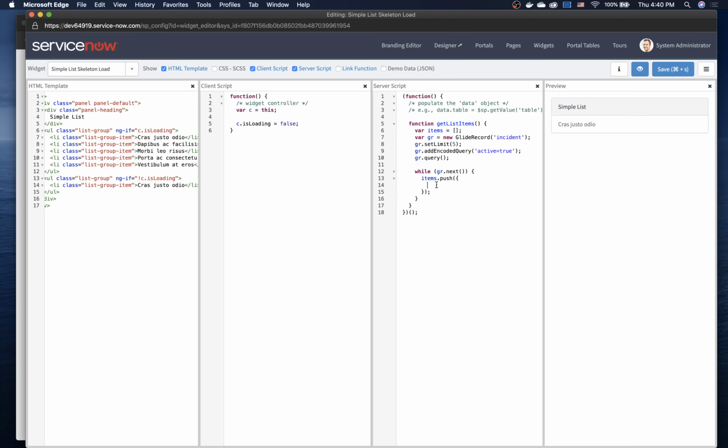More often than not, I don't end up using those. A lot of times I'll end up creating my own custom objects, and that's just because it allows me to clearly see from this server script, without having to log it out to console, exactly what the structure of this object is supposed to be.